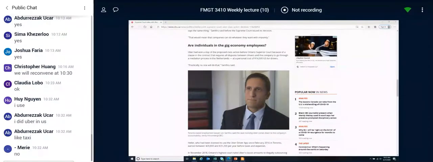So one of the things that's always been a big question is, are you an employee when you sign up for an Uber or for a DoorDash? And for companies like Uber and DoorDash and Skip the Dishes, they absolutely do not want to treat you as an employee. Because if they have to treat you as an employee, it's a huge issue. The cost, the payroll withholding, the administrative burden would make it much higher. Plus, on top of that, they don't want to be involved in any way, shape, or form in having to create employment standards and adhering to employment standards. They really don't want to go there.